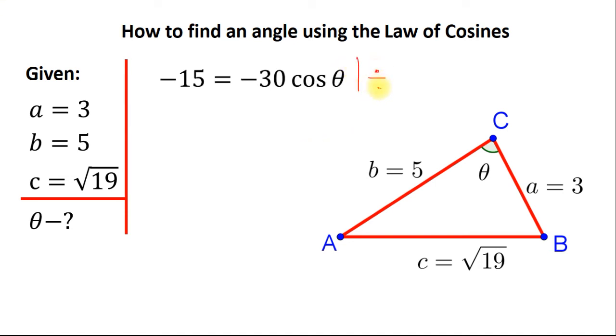And finally we obtain cosine theta equal to one half. What is the degree measure of the angle if its cosine equals to one half? It's 60 degrees. And that is the answer.